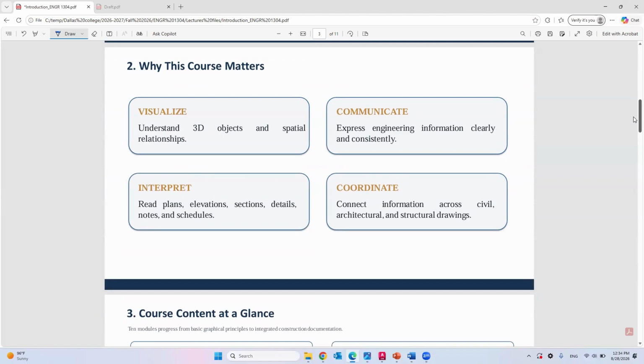This course is to visualize, to communicate, to interpret, to coordinate. We are providing a product, which is engineering drawings, to visualize, to communicate, to interpret, to coordinate.